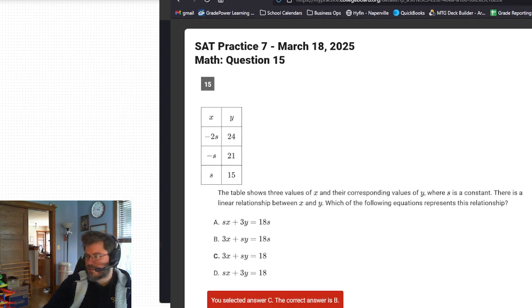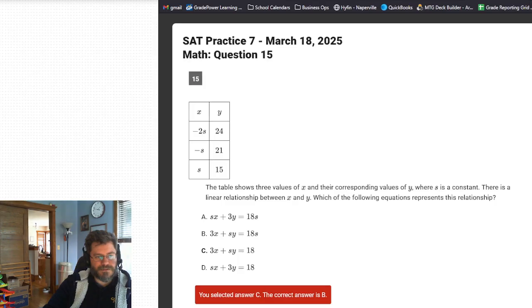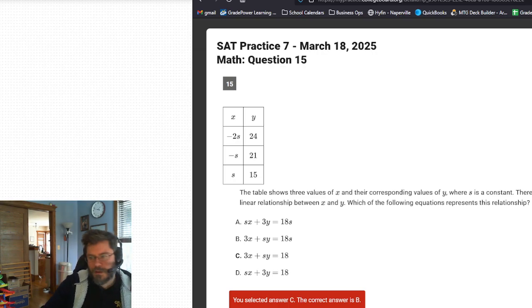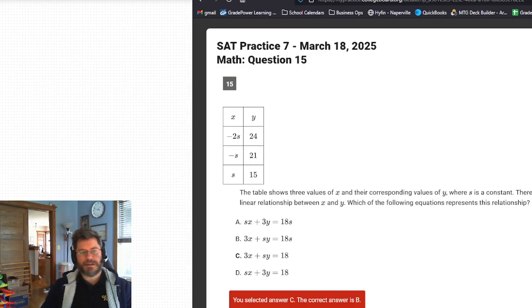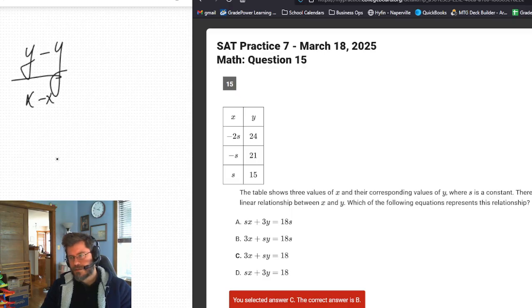Read the question, make sure there's no shenanigans happening. Yeah, it does not say anything's shifting or being crazy over there. Bring our whiteboard up. All right, let's think and analyze what's going on here. And this is what I encourage you guys to do when you make a mistake, is to learn from it. Changing Y or changing X. So that's what we did. We did 24 minus 21 over negative 2s minus negative s, so that should be plus s. We get 3 over negative s is the slope. That should be equal to negative a over b in our expression.